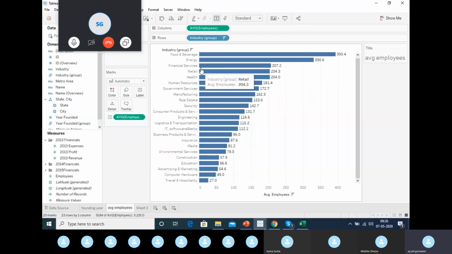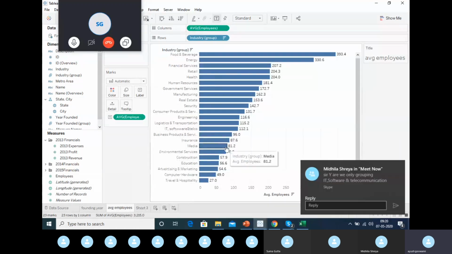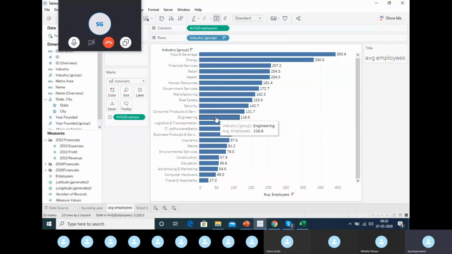You can group anything. This is very much subjective, right? If you want to group retail and health together, or human resource, or anything, that's just to make you understand that if we want to club something, we can club using the group function. And this is important, that if you want to have analysis only for that particular group, we can see, if we have grouped IT, software and telecom, a cumulative average of all the three here, right?